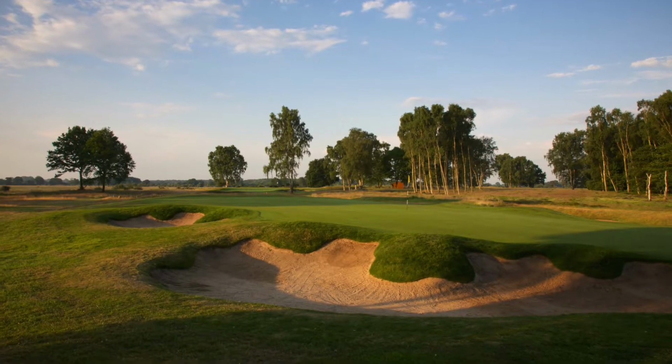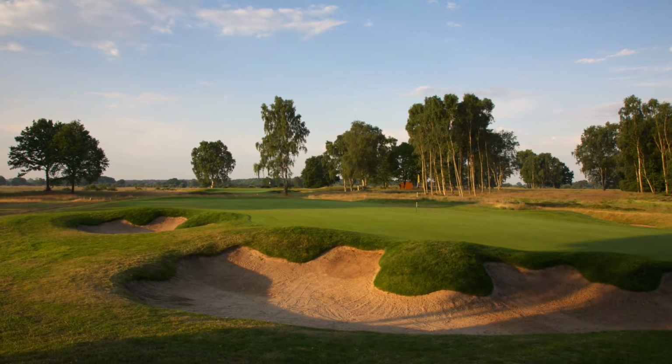So what we did was we took all the courses that we think are the best 200 in GB&I. We discounted the Irish ones because we didn't want to get into the business of euros and exchange rates. We took the green fee for 2020, a weekday green fee, and we added that number to its ranking in the NCG list. So the lower the number, the better it came out. For example, a £75 green fee and 50th in GB&I gives a total of 125.